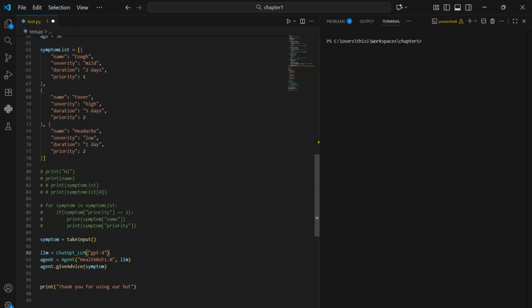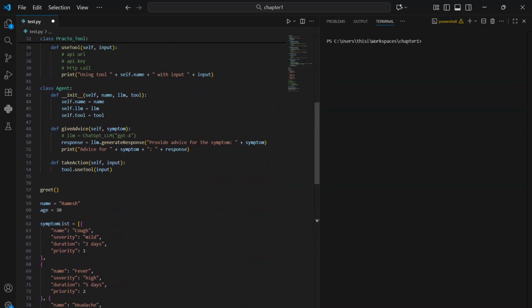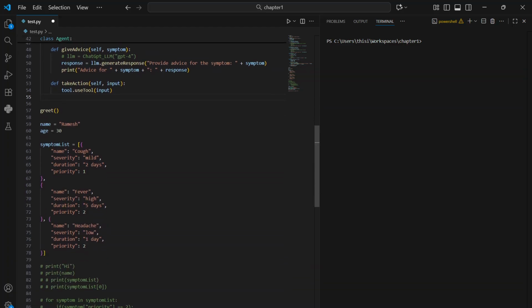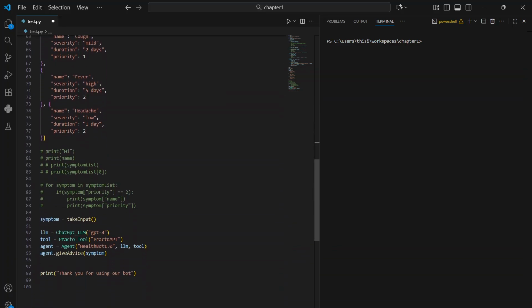Before instantiating an agent, we will create the LLM and the tool and then pass them to the agent.